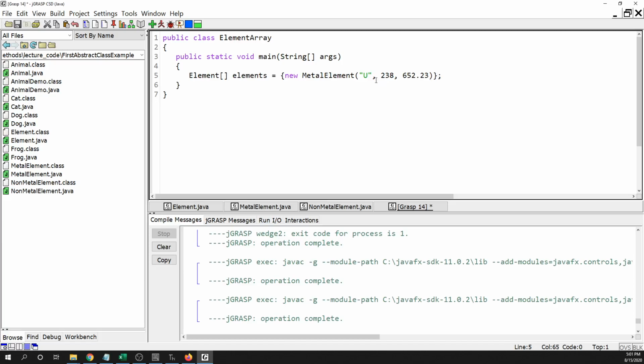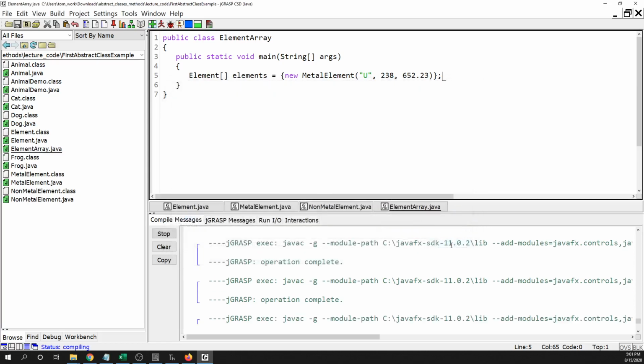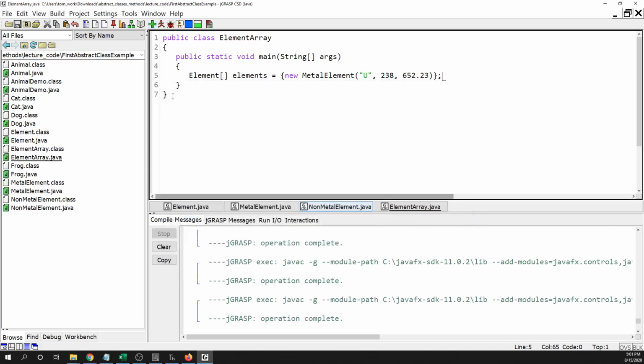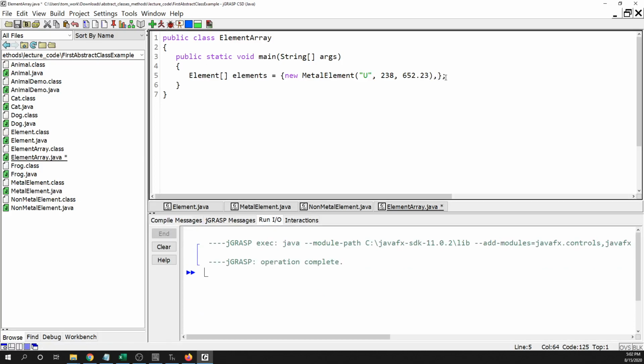Close the curly brace to close this off, and we'll just test that out. All right, so far so good. I need 3 more, right? Need a metal element.